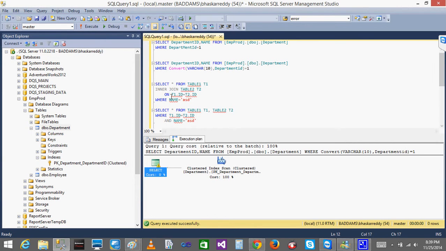And at the same time, since I am filtering on the name, let's say it is table 1 dot name, I am filtering on the name column in table 1. Filtering is nothing but searching for some value, so the system looks at the data. If the name is in sorted order, it will be much easier to search the data. In that scenario, you are going to create one additional index on the name column separately.